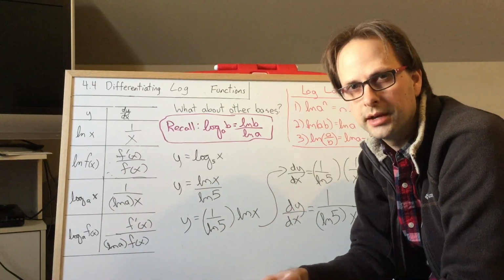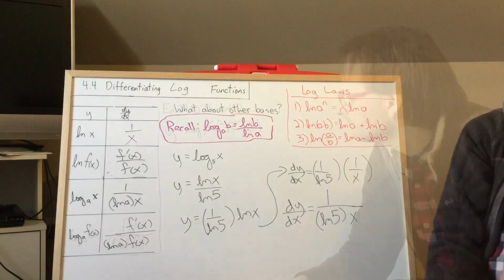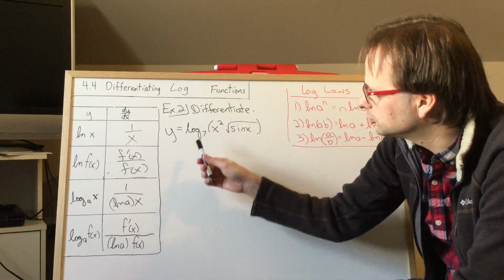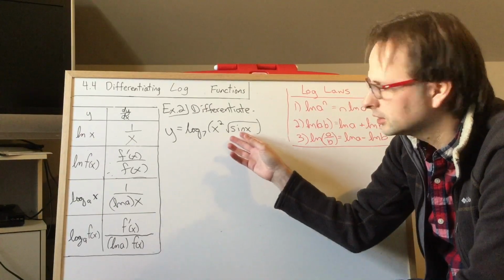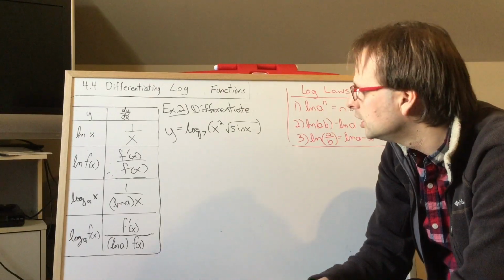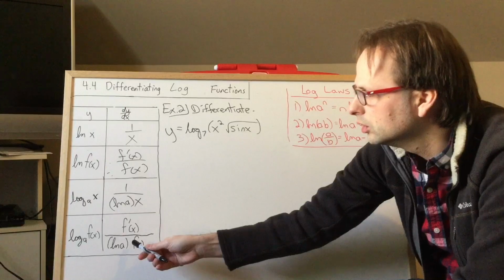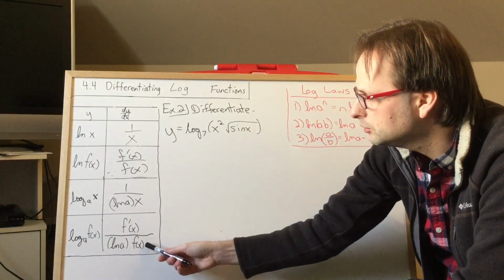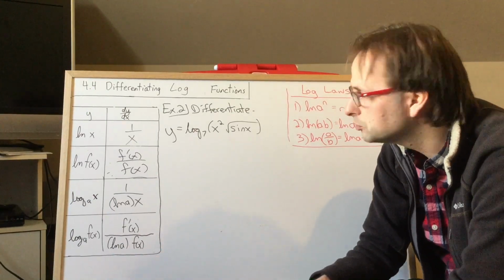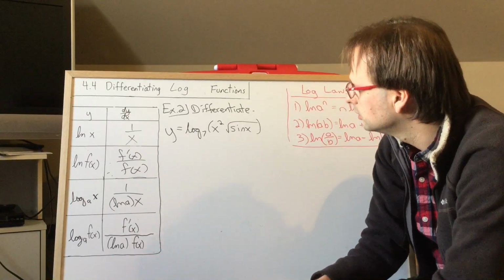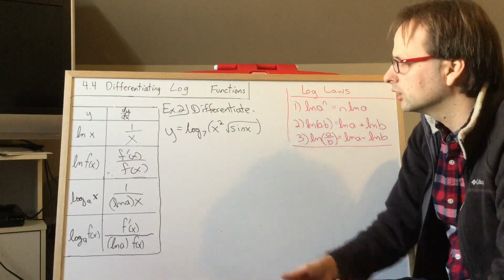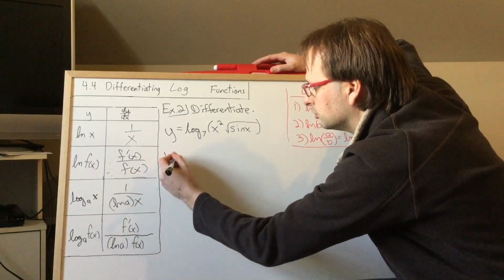Let's try one that uses that. So this one has a lot going on. It has a strange base, it has a product, it has a square root, there's some chain stuff happening in there as well as a product. We can go ahead and use this rule over here, which is original on the bottom, derivative on the top, and pay the tax for a weird base. But what would be smarter would be to use our log laws. So I've written them here in terms of natural logs, but they work for any base log. So let us split this apart.